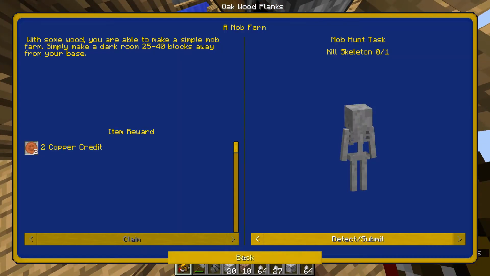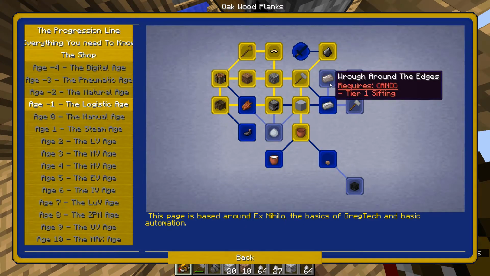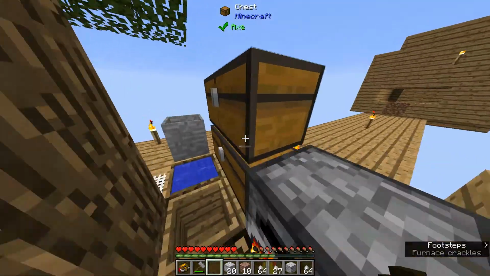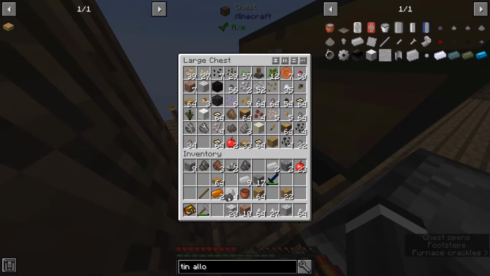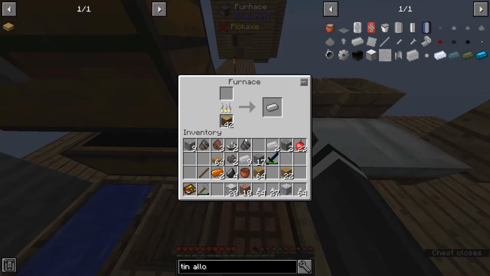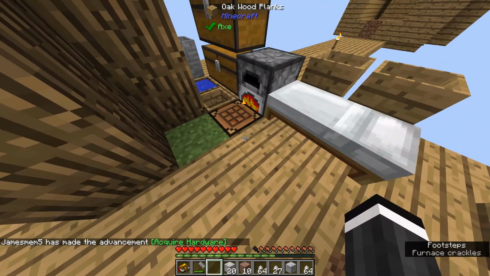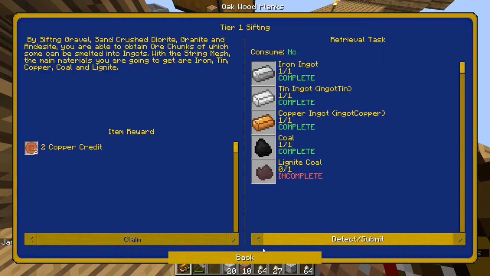And then what will we have on the quest? We'll have to get lignite, which I think we have some. Lignite coal chunk. I'll try to put that in there and see if it cooks it up.